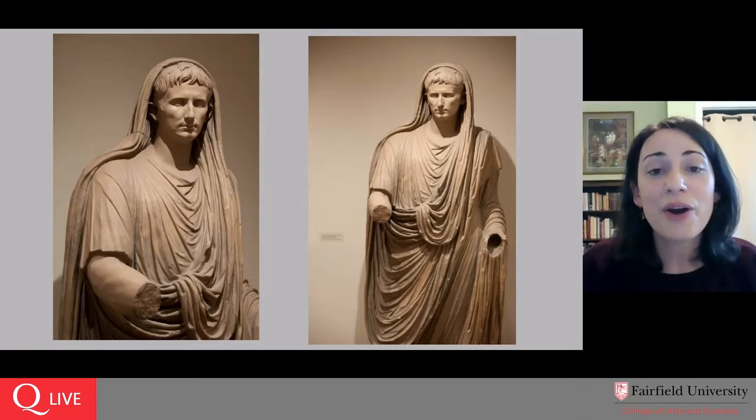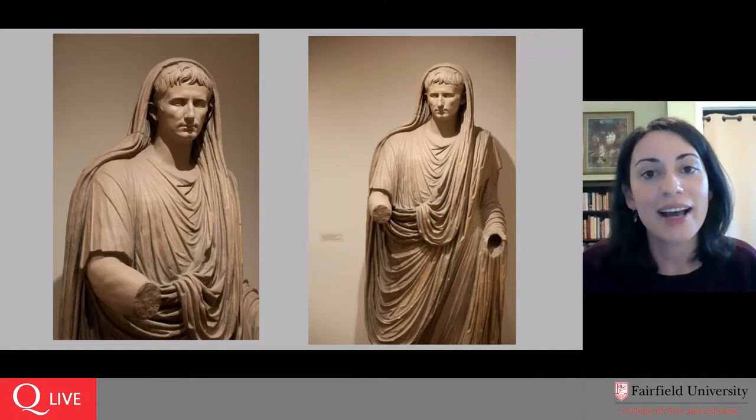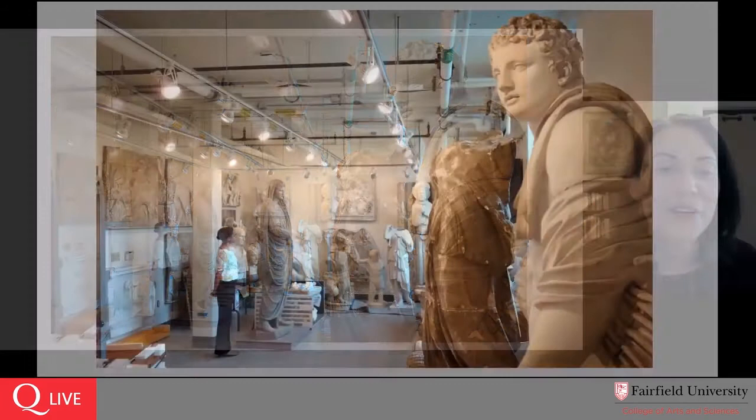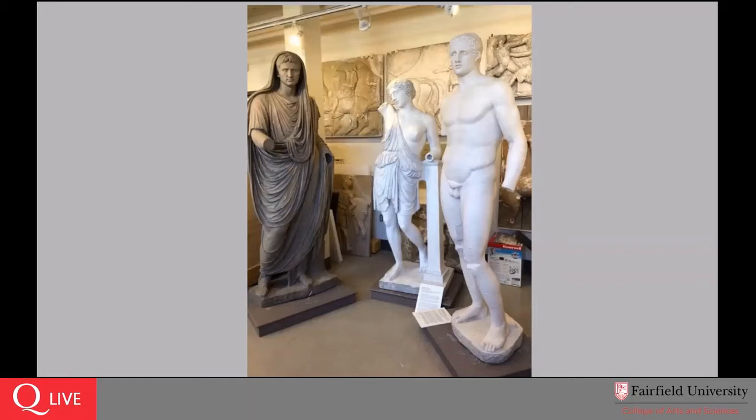If you don't know about our campus plaster cast collection, the curator is Dr. Catherine Schwab, and we have more than 100 historic plaster casts around the university. Many are part of our permanent collection through generous gifts from private collectors and the Yale University Art Gallery, and a number — like this one — are part of a very generous loan from the Metropolitan Museum of Art. Today in 2021, Augustus as Pontifex Maximus is not on view in the Bellarmine Hall galleries. This photo, taken a couple of years ago with my former colleague Lauren Williams standing next to the statue, gives you a sense of scale — it's in one of the plaster cast storage galleries in a different building on campus.